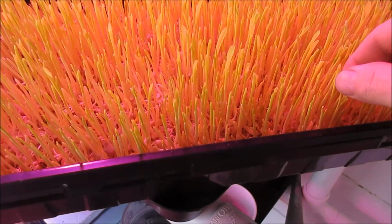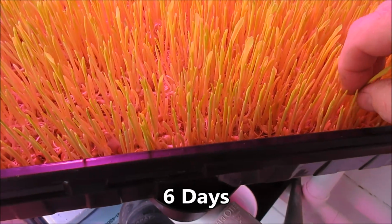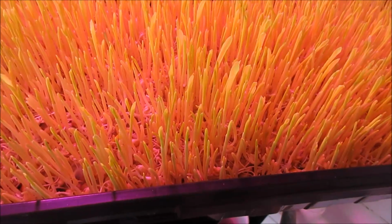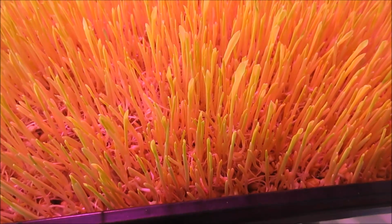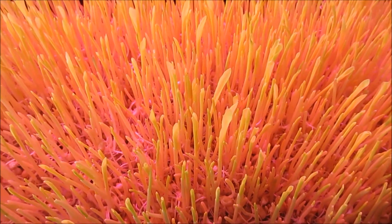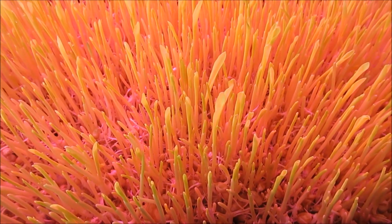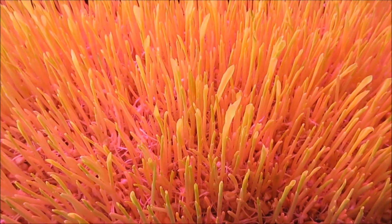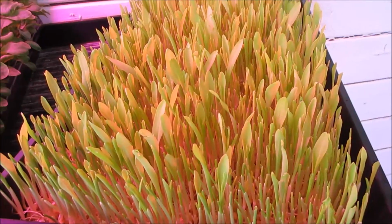Next day, let's try one now. Yesterday they were really tender. Tasted like artificial sweetener. Let's try this one today. About the same as yesterday. Maybe a little more fibers. Maybe a little bit. This is the corn now.